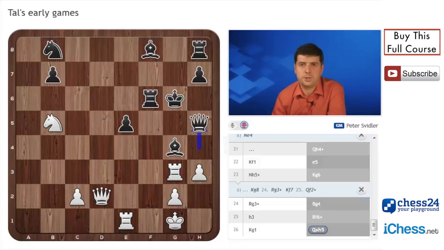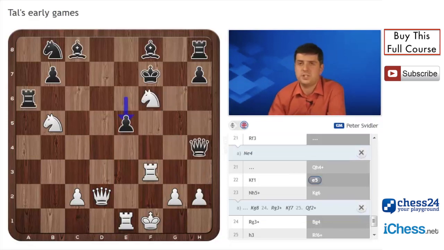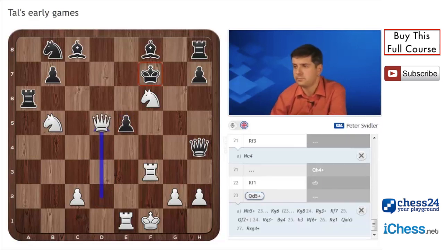So this is perhaps the most mathematically correct way of finishing the game off here, but once again, I think if Tal had seen it, and I'm sure he had considered knight h5 check in this position, it perhaps didn't appeal to him to start just winning back material, and he wanted to give mate here, which is why I think he went for queen d5 check. But here actually black has some sudden chances to make a game out of it.